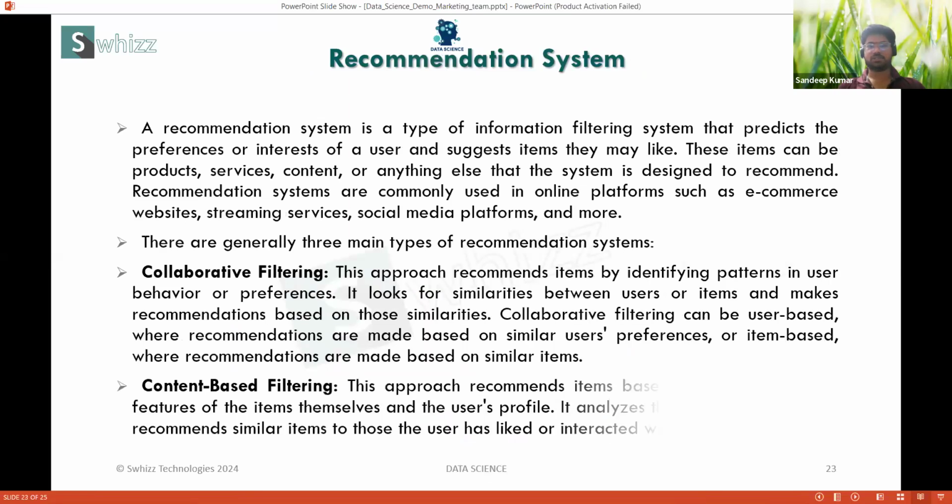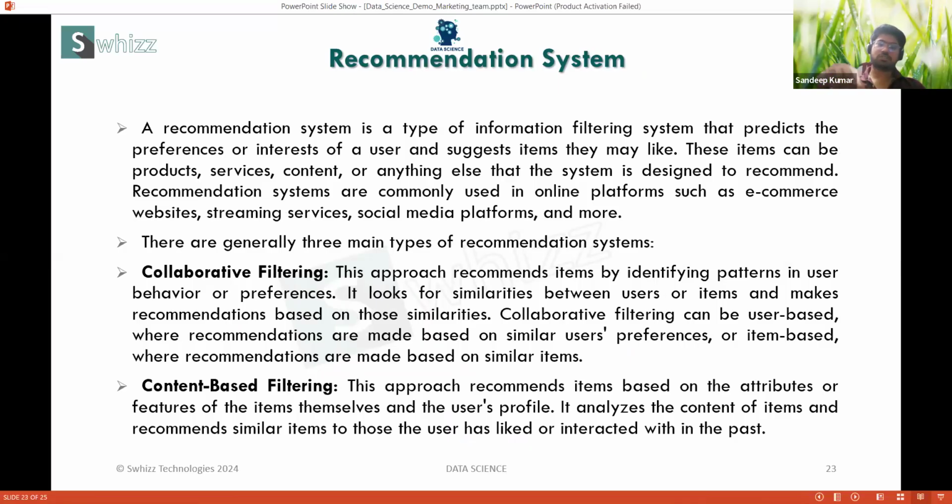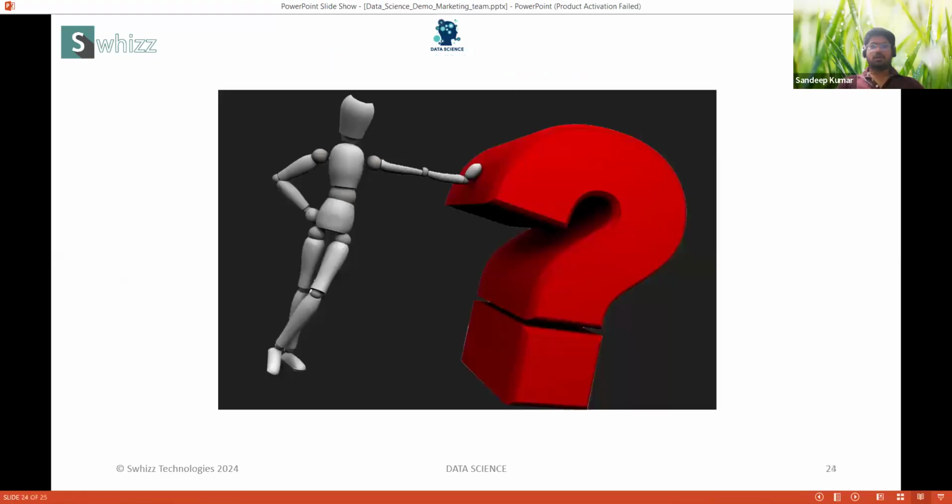And the recommendation system is also one of the tools. If you go to YouTube and you are going to watch horror movies, it will recommend some similar horror movies. This is also done by ML and AI. This comes under the recommender system, and this is one of the tools in artificial intelligence.